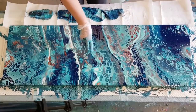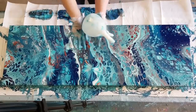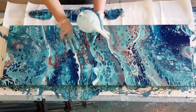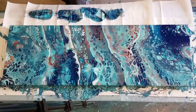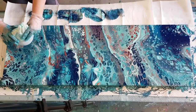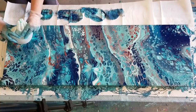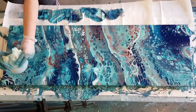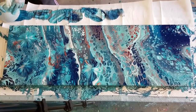These two here in the middle, they really got squashed together, didn't they? Because they couldn't stretch out. That's the problem you have when you have too much paint on the surface. Your middle section can't stretch out, your two side sections squish in. So that's a bit of a problem with doing these big canvases, not being able to stretch the middle out. And dripped into the center.